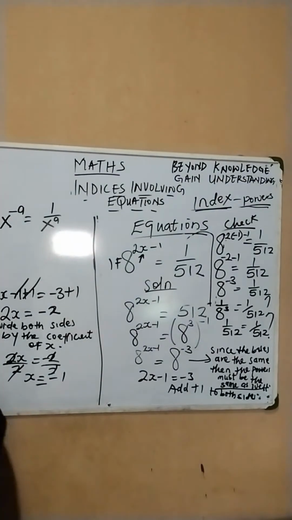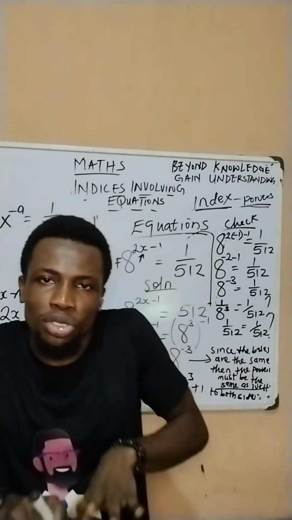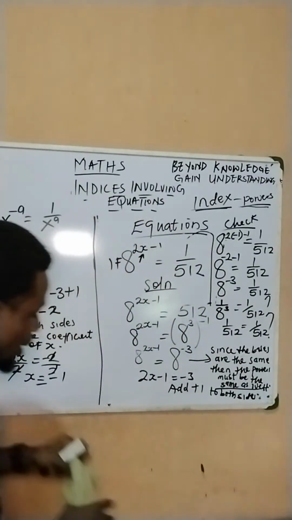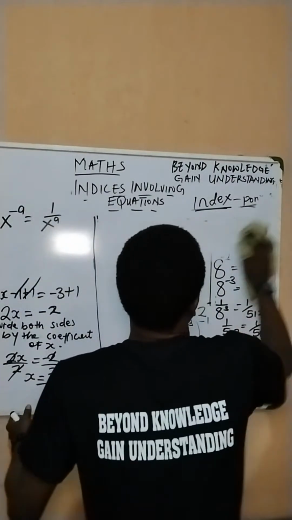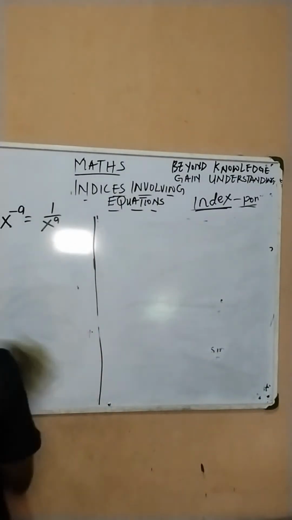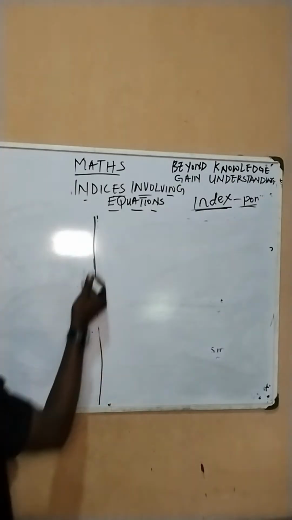And then I have one more question for us to solve before we call it a day. Remember, we're still talking about indices involving equations, and for today's class we are limiting it to just considering indices that lead to linear equations. So I'm going to clean up now and solve one more question before we call it a day on this interesting section. I hope you enjoyed it up to this point. So let's solve one more question to marry everything that we said together. I'm going to solve a bit of a complex question here.